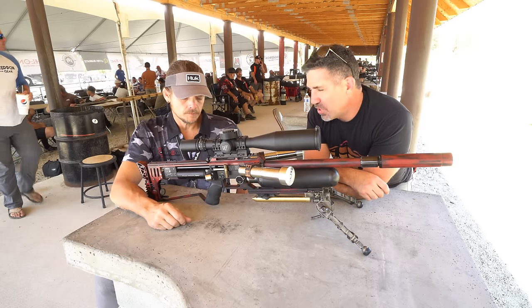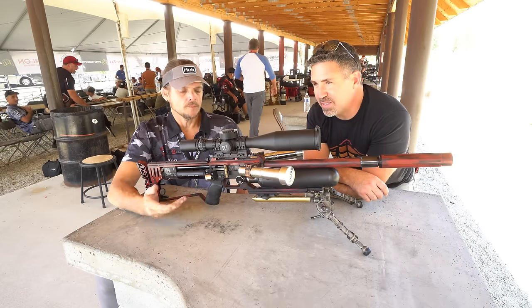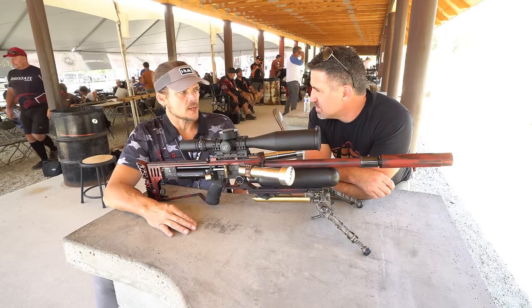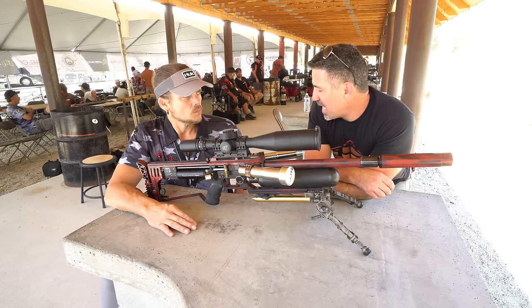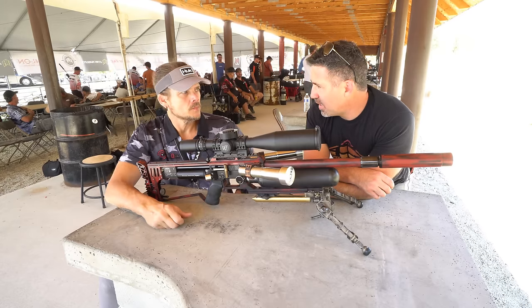Right. And the larger the plenum, hypothetically, the more power you can squeeze out of it that's available to the valve. Right, as long as you've got enough weight to access it. What do you mean by that? You've got enough hammer spring to access that high pressure volume. Ah, so there's a lot.